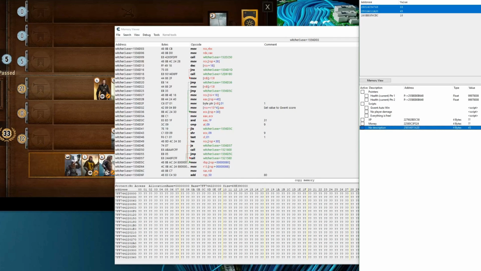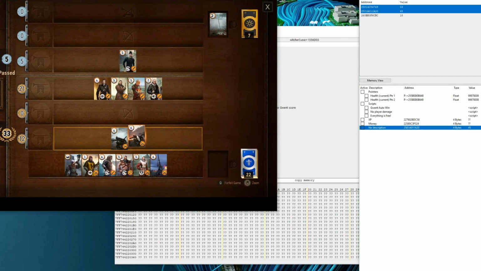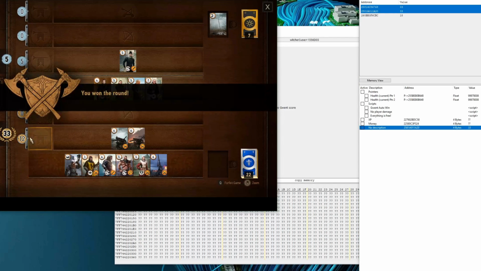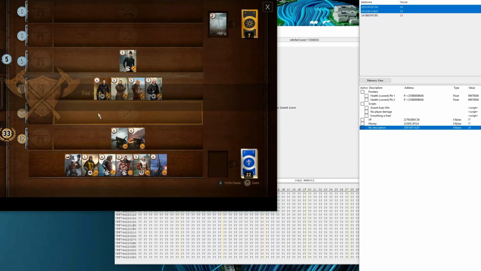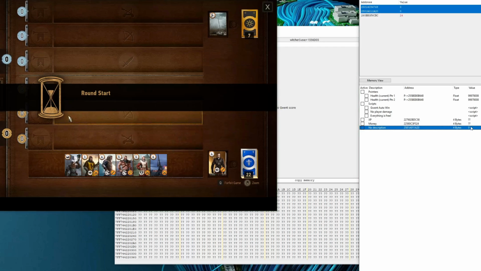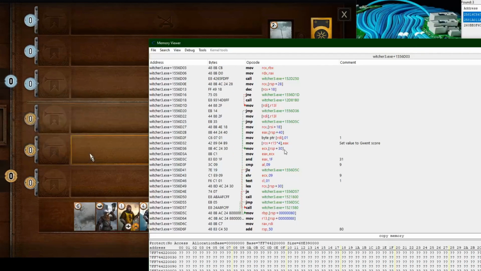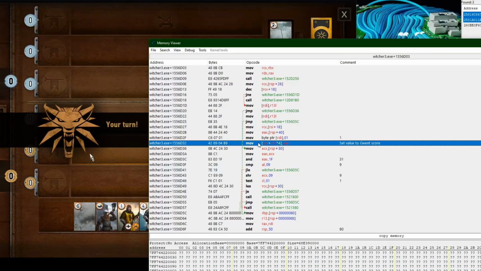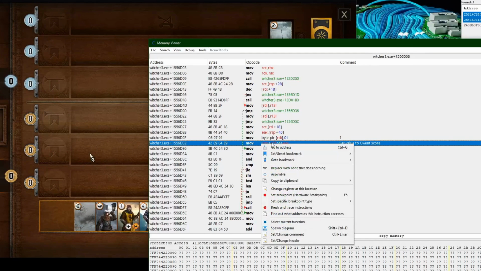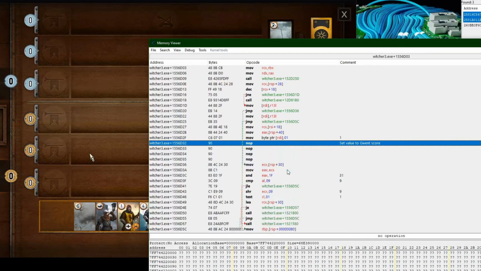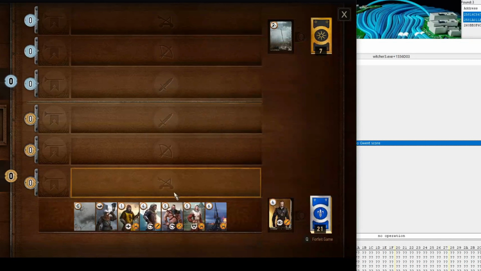So changing it to 45, our score, it doesn't change immediately. Sometimes it waits until after the instruction goes. But look, it went to 0. Okay, so me changing it did nothing. However, if I go in here, and this is the instruction that we found was writing to that address, I'm going to try replacing it with code that does nothing, and we'll see what happens. So let's try playing a card.